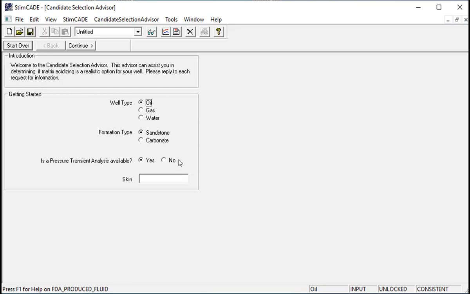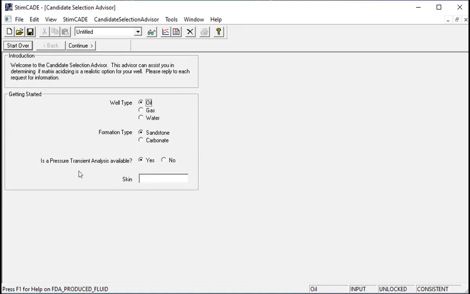available, yes or no? Pressure transient analysis is widely used in the oil industry to determine the skin factor. That's the most valuable method of obtaining the skin factor, which we did a little bit of around week 4 or week 5 when we did well test analysis using Excel. I showed how you could use either the drawdown test or the build up test in order to determine the skin factor of that particular reservoir.